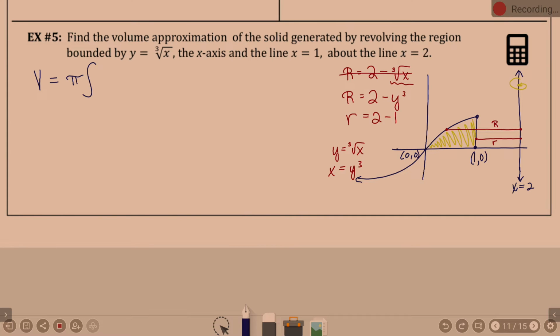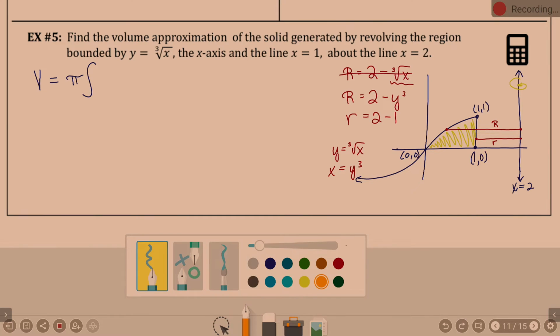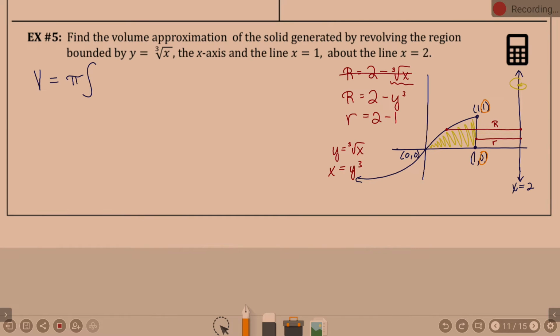When x equals 1, y is 1, yes? And which boundaries are we using? It's one of those that you could go wrong and we'd never know it. Because you've got zeros in both places, ones in both places, but we're using our y values, so 0 to 1, yes? Lower boundary, upper boundary.